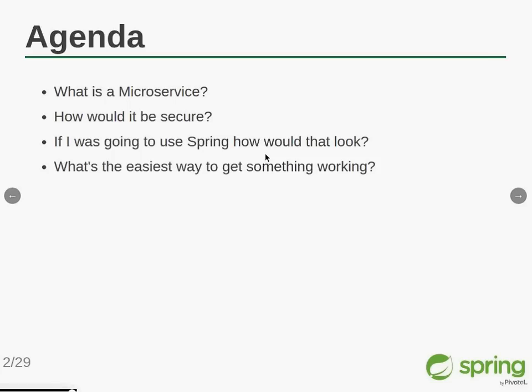So we will very briefly discuss microservices. I know that a lot of people are very interested in them at the minute, so I don't really need to explain what I mean by that very much. But I will talk more about what you would need to do to secure a microservice and to make a system composed of microservices as secure as possible. Especially, I'm going to concentrate on how you would use Spring to do that. And I'll show you some really easy ways to get something working really quickly. And the punchline for that is I'm going to be using Spring Security OAuth and the new Spring Cloud Security project, which we just set up.